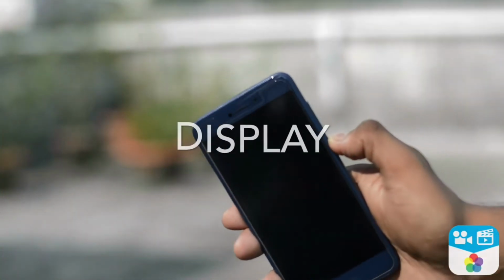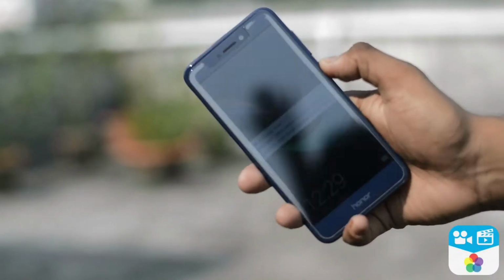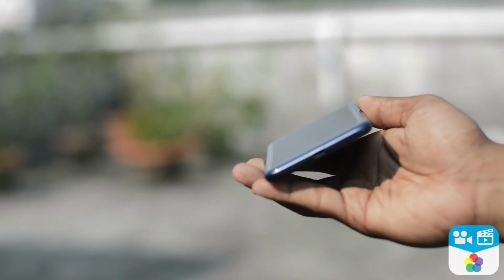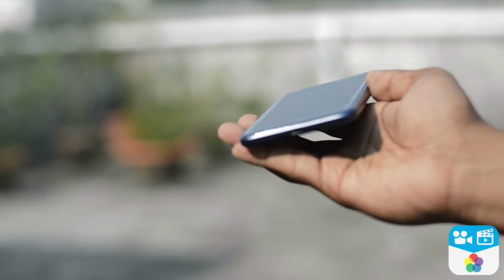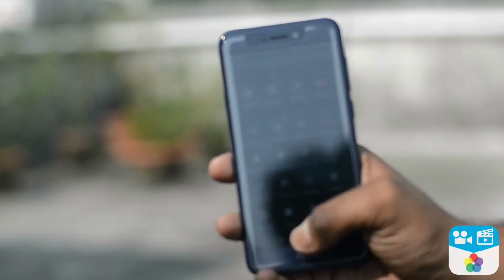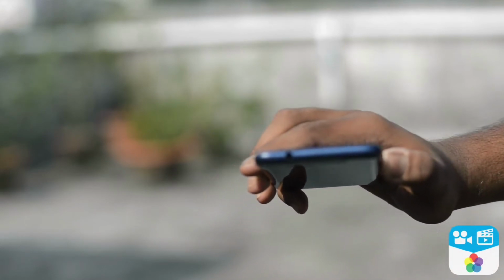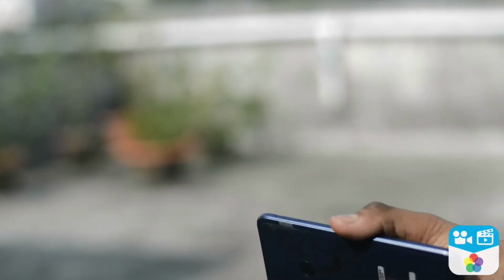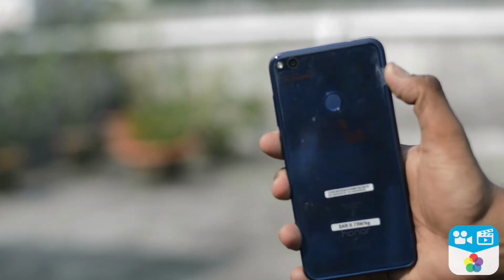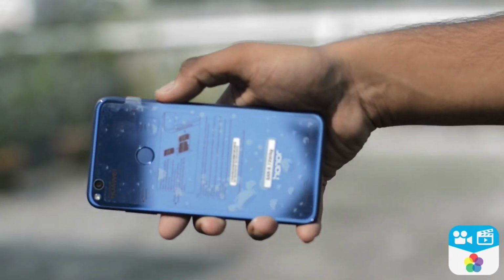So, let's begin with display and design. The Honor 8 Lite sticks to the 5.2-inch Full HD 2.5D curved glass display with a resolution of 1920 by 1080 pixels, translating into 423 pixels per inch with a 69.5% screen-to-body ratio. The display is bright, vivid, with good color reproduction, and the viewing angles are good. Due to its reflective glass panel, it attracts more fingerprints but offers average sunlight readability.